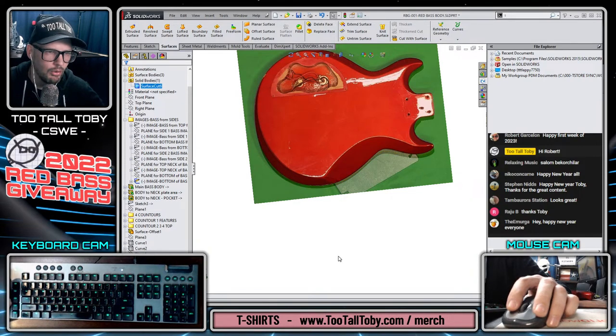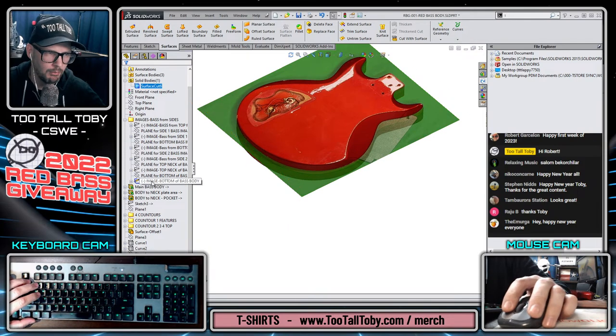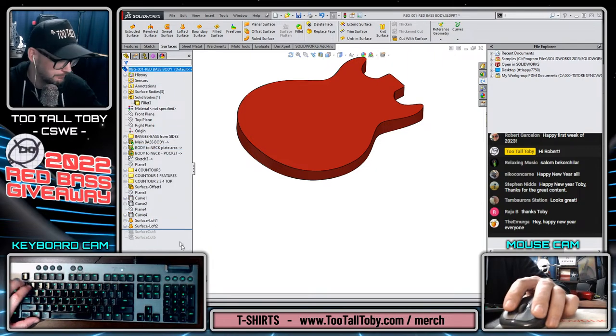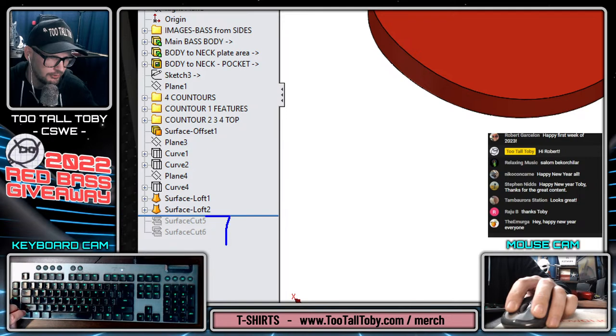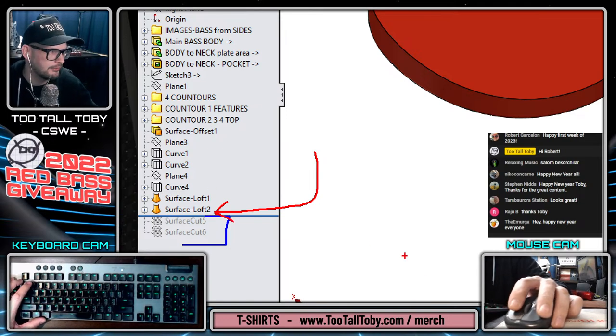And what we're going to do here, I mentioned this just a few moments ago, is we're going to actually fillet this first before we start adding in these surface cuts. So I'm going to put the surface cuts down at the bottom and roll back before them. So a little off screen there, but I took the surface cuts and put them down here because we're going to inject a fillet right here after we have all of our lofted surfaces.